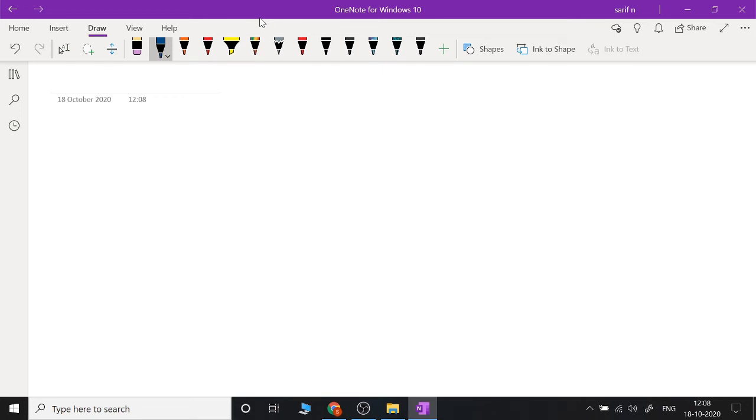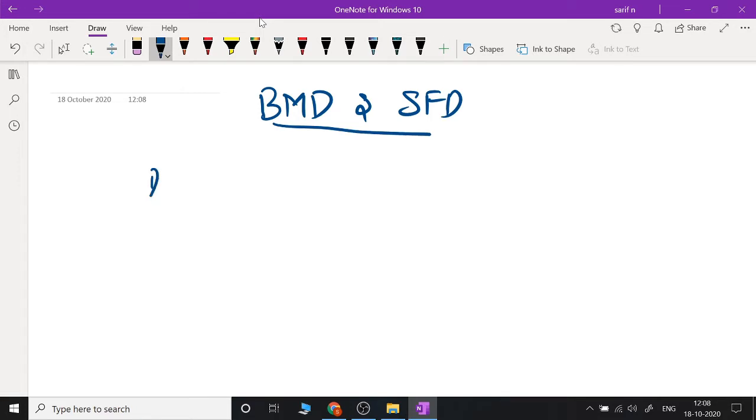Dear students, welcome to another lecture on mechanics of solids. In this lecture, we would be starting with Module 3 topics. Module 3 is all about drawing what is known as the bending moment diagram and the shear force diagram. In this discussion, we would be confining our discussions to three types of beams.